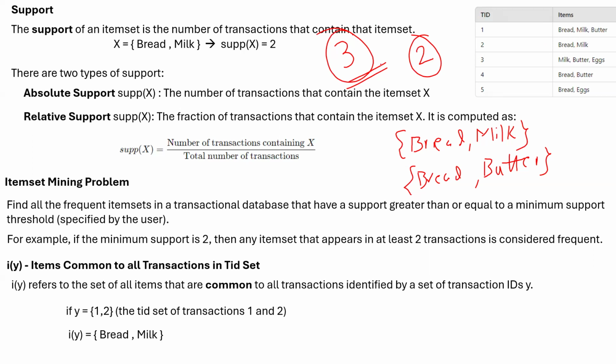So there are 2 steps here. One step is to find out the combinations of the items. What is the maximum? What are all the items that you have right now?